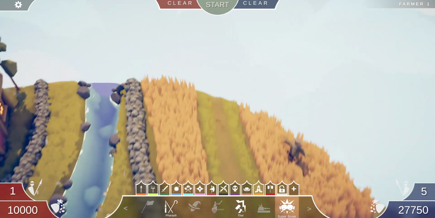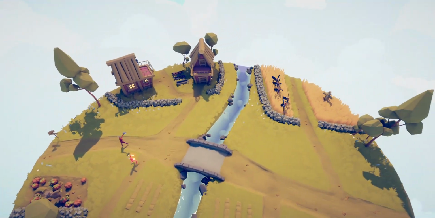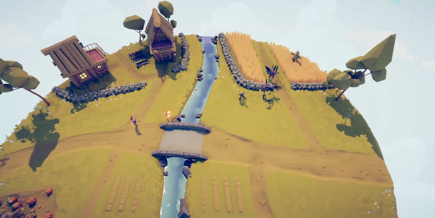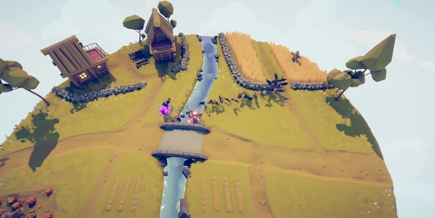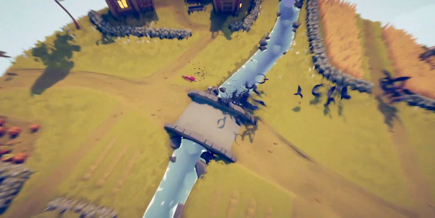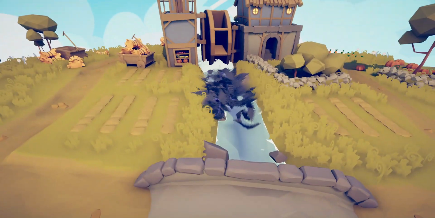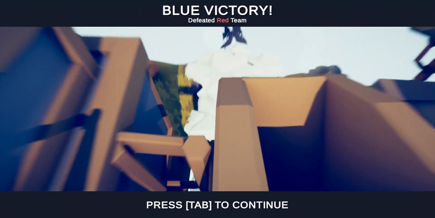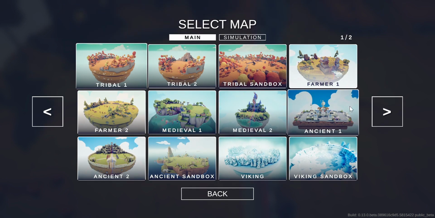Oh my god. Okay, we're gonna send in Thor too. Oh, Thor just died. Oh wow. That's quite unbelievable. And that same thing always has to happen to him. He falls down. I guess it's kind of unfair. Let's go to map slot. Let's go to Ancient One.